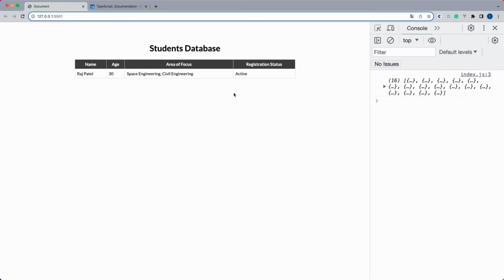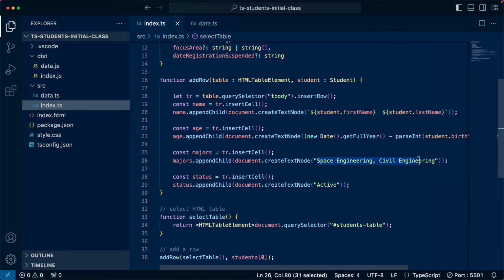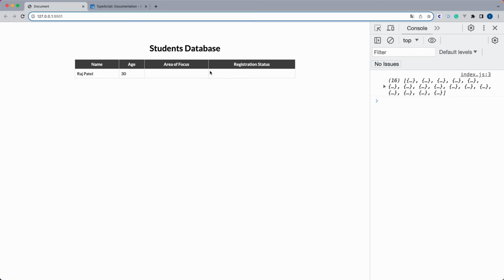So if you just want to erase these values for now, just so we see exactly which are the ones you already worked on, you can go back to Visual Studio Code and use an empty string here and here. So if we save this and go back there, we can clearly see that these are the ones we still need to work on.